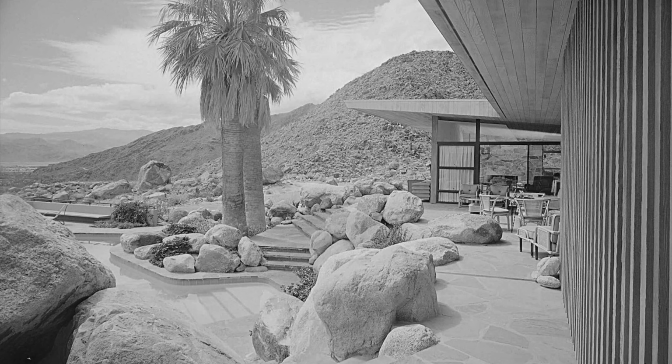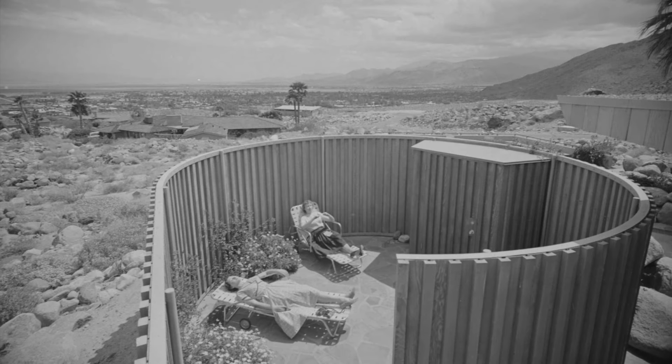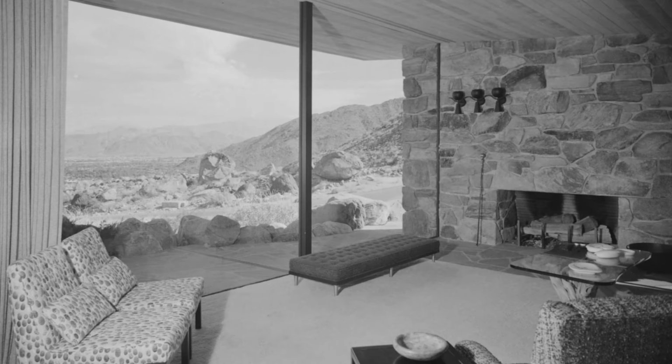So really, there's not oak trees, or significant trees in this vicinity that you would be building around for the most part. Trees in this area occur in the oases of the desert, which would be in ravines and in the bottom, along creeks, and those would be palo verdes. And then there is only one type of palm tree that is actually native to the area. So really, these sites, for the most part, are just a desert landscape, fairly bare.